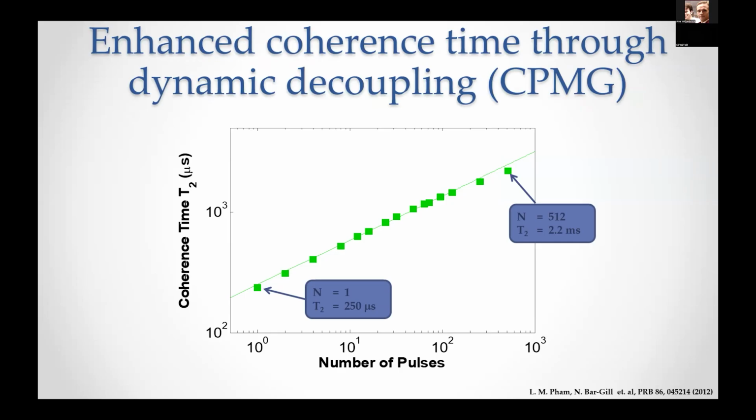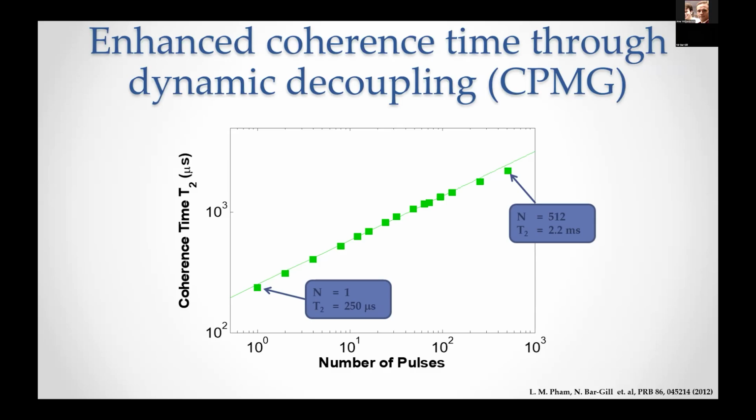So you can use this type of sequence to really suppress these types of noises that are slow and effectively get a longer coherence time. The coherence time that we measure under these sequences, Hahn or CP or CPMG, is sometimes called T2, as opposed to the T2 star from Ramsey. And we can measure these T2 times as a function of the number of pi pulses that we apply in our CPMG sequence. And we can see that it does help.